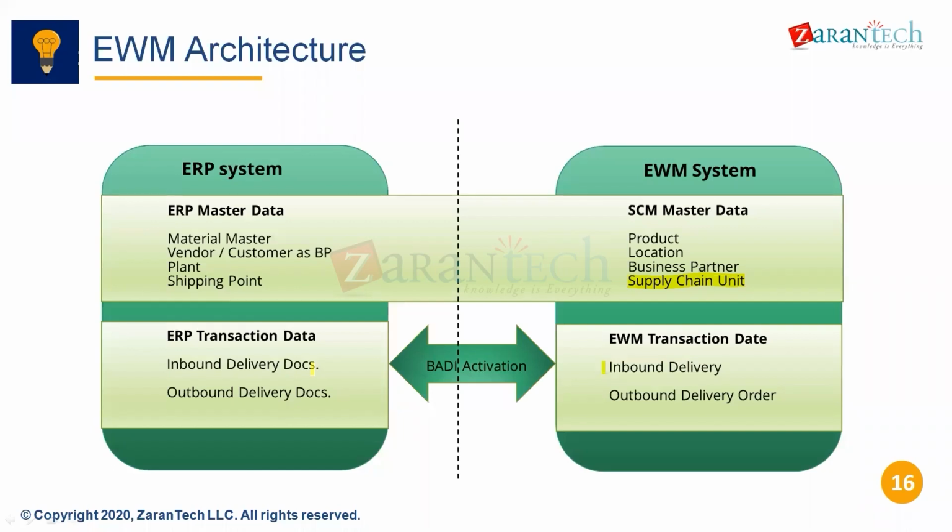Yeah, I think that's the expectation. I think we'll see a lot of these simplifications from SAP in future, but SAP has a big roadmap for the next 5-6 years for EWM, so that is going to slowly come up. But for now, if you are implementing EWM in S4HANA, you have to do this additional integration settings, which will activate the queues to send your deliveries from ERP to EWM. So your deliveries are replicated to EWM. With the same number, right?